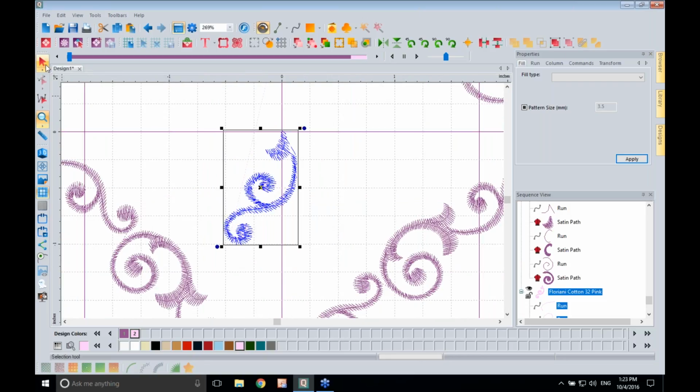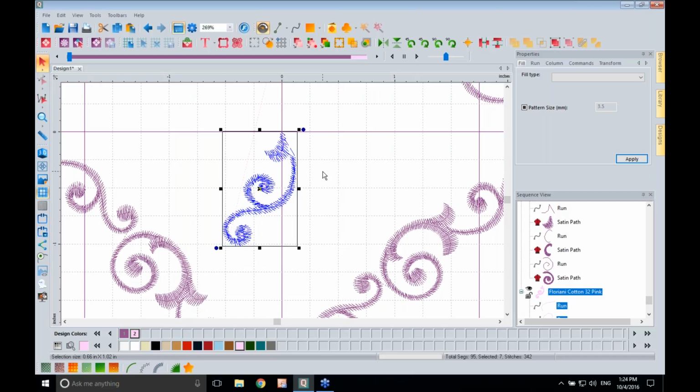Going to come back, make sure I reselect my select tool. So if you do this zoom thing and you're still in magnifying glass mode, if you try to click and select this, you're going to zoom in again. So it's always important to make sure you go back if you're done zooming and re-click your select tool. And what I'm going to do now is just kind of nudge this into position here, and that looks pretty good. I just clicked and dragged it into position.